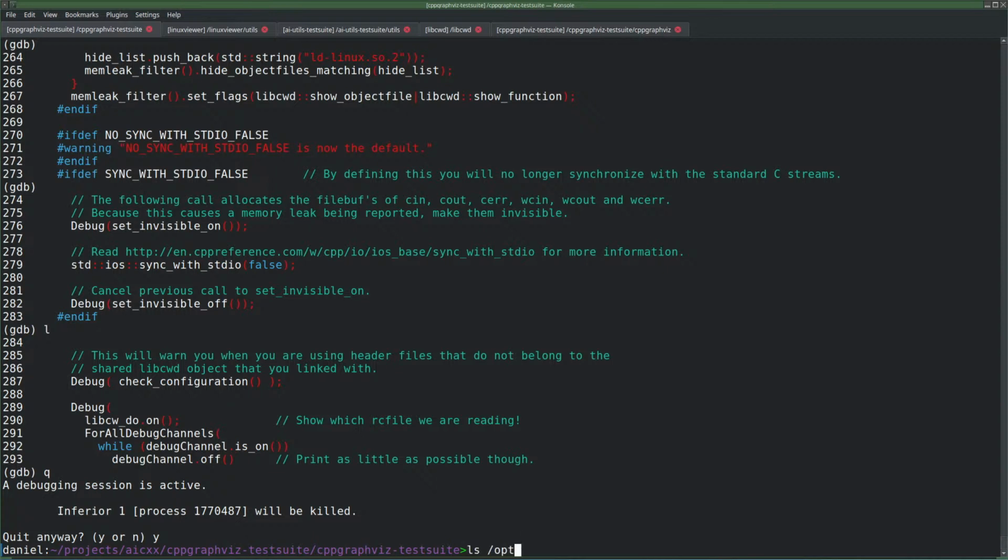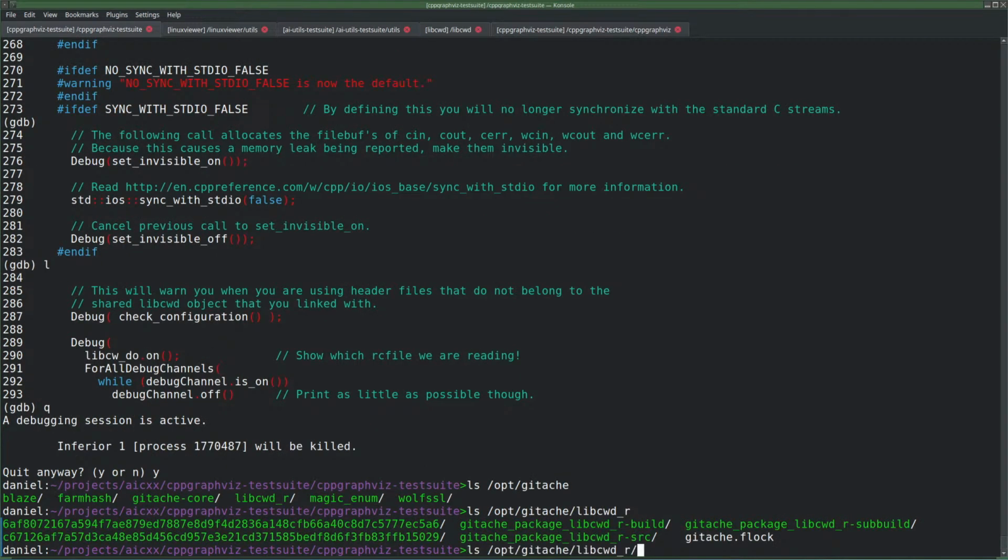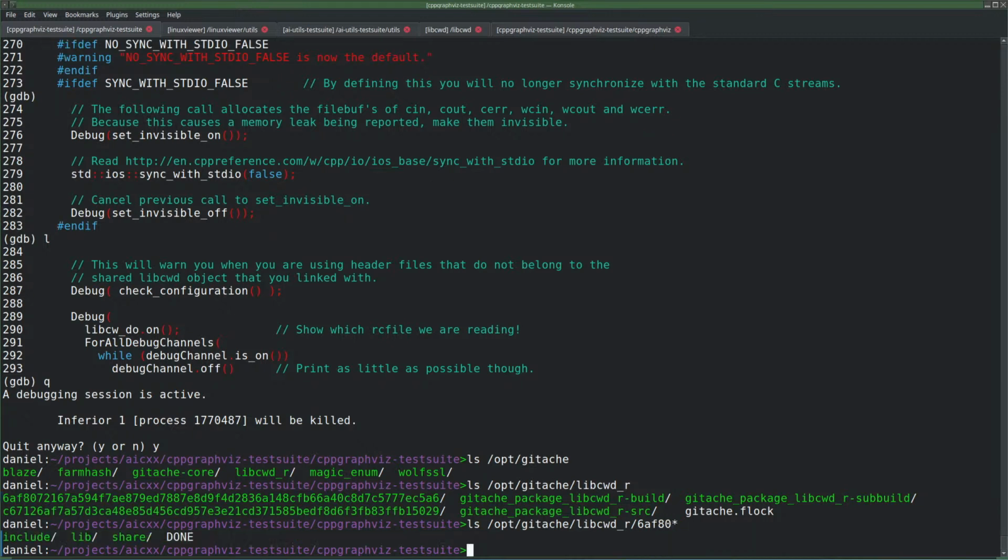If we, which is the new one, I think the top one, 6A, F80 and so on.